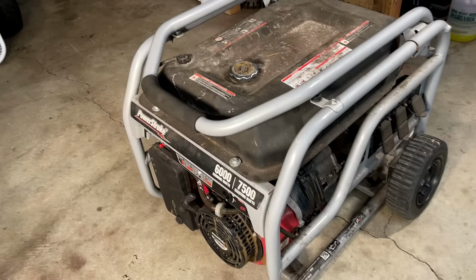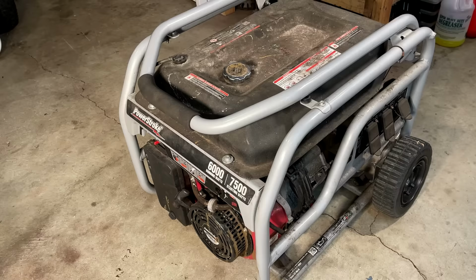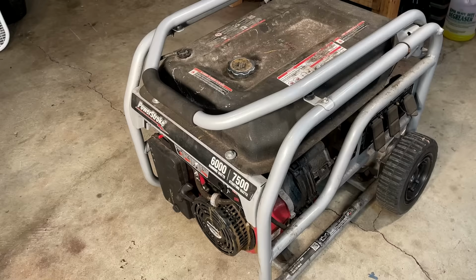First off, the description of the listing did not say its run condition. The pictures were poorly lit, and in one of the pictures, I could see what looked like a big stain under the generator on the floor, which is never a good thing.